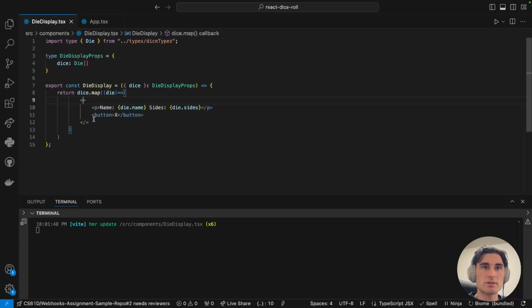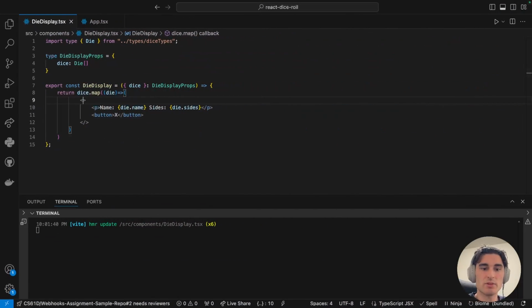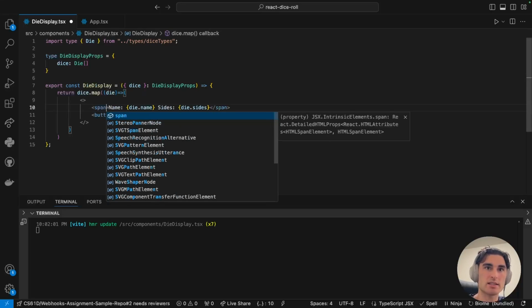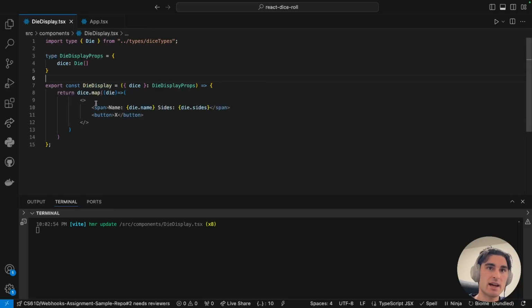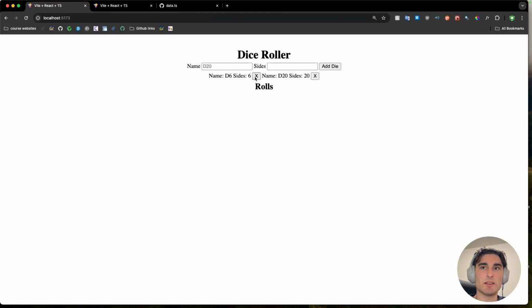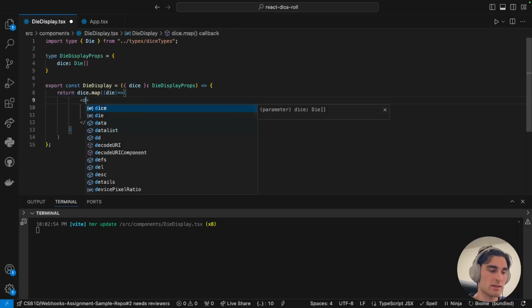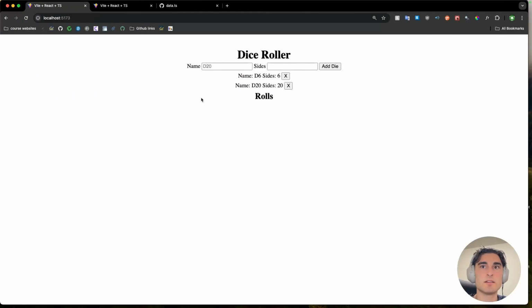However, if we want these to be all aligned in one horizontal line, like we have in the example, we can actually replace this p tag with a span tag. The difference is that a p tag automatically has a line break at the end, so it'll create a new line for our button, whereas our span tag will allow the buttons to be next to each other. And finally, if we actually make this a div instead, then our two dice will be on top of each other and ready for the next lecture for us to add the interactivity.